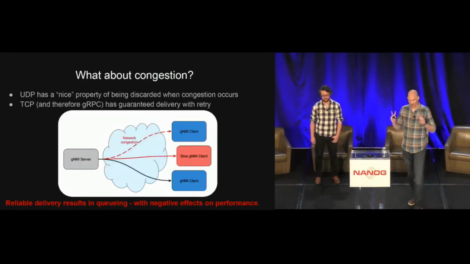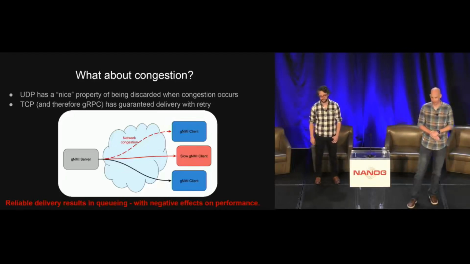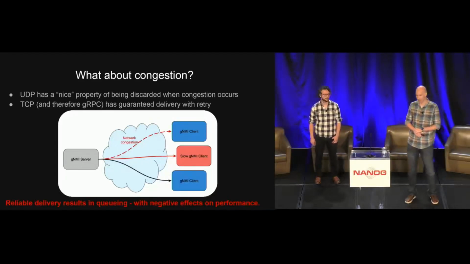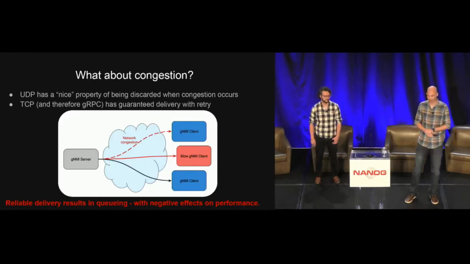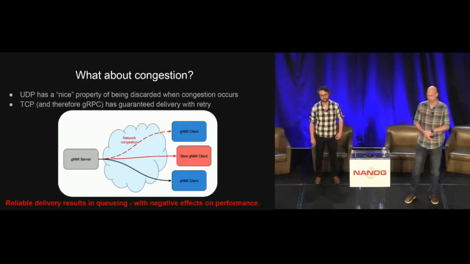Now, one of the things that's really nice about SNMP being based on UDP is that if there is congestion in your network, the traffic just gets dropped, no big deal. Now, for switching over to a connection-oriented protocol, the thing that you might worry about is, what if I'm trying to push data to a client and I can't get it out there as fast as I'm trying to push it because we've switched to a push model?